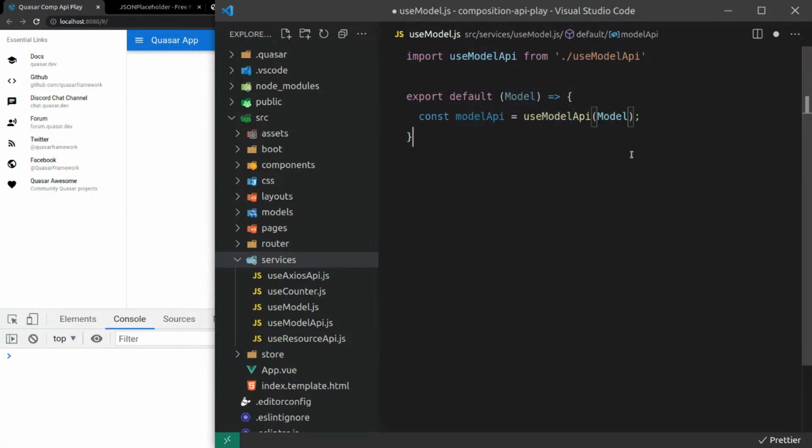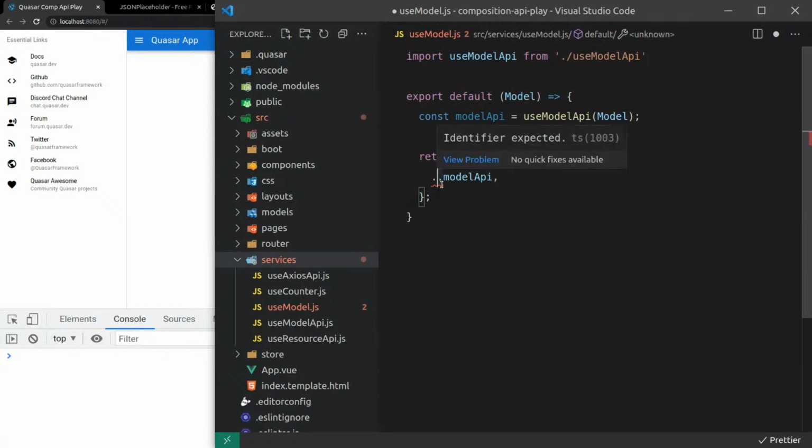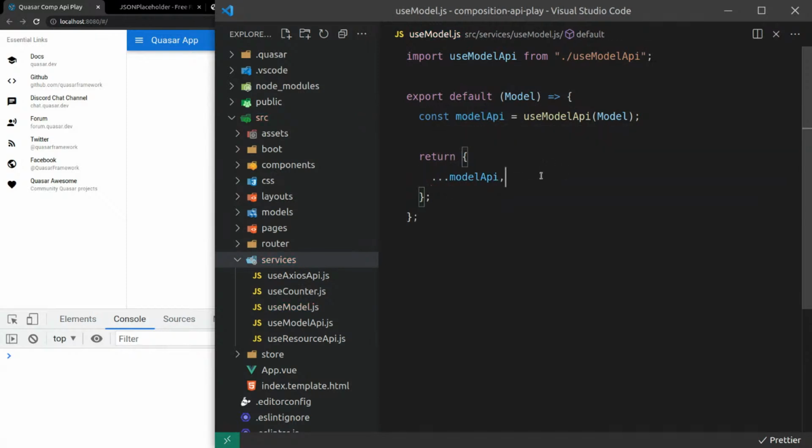So that's going to work. We've now got access to use model API. Now we'll return here all the functionality for use model API. But this library is also going to give us access to the model. Often I would break that out into its own library as well, but for simplicity's sake, I'm not going to in this video.